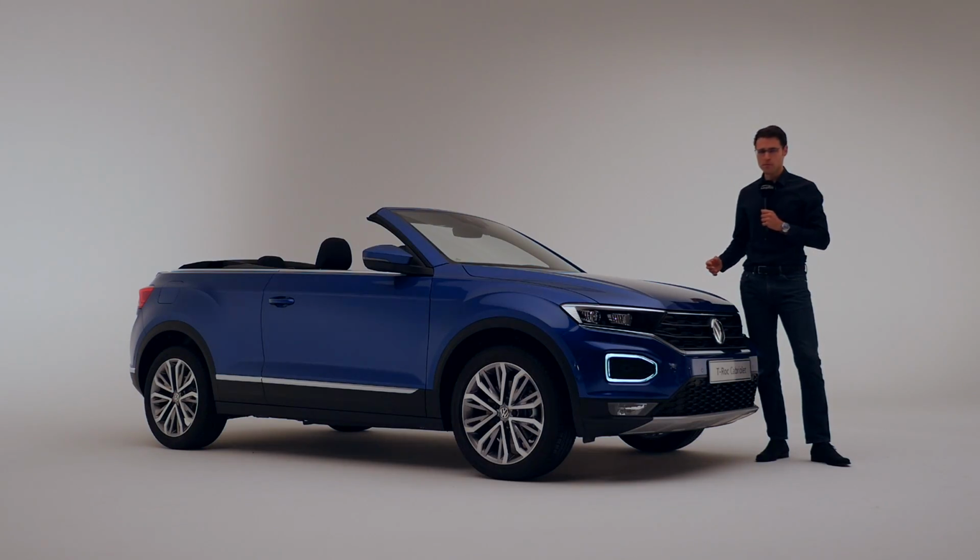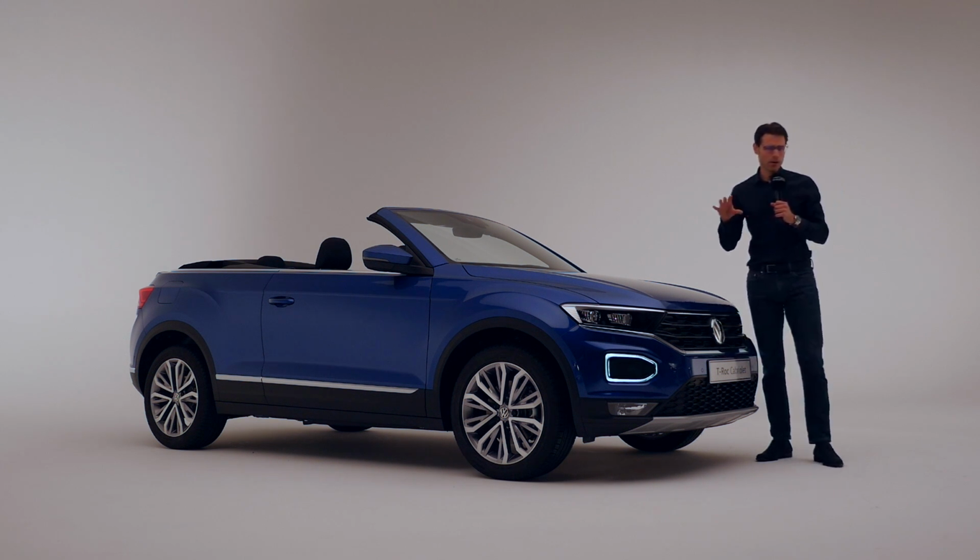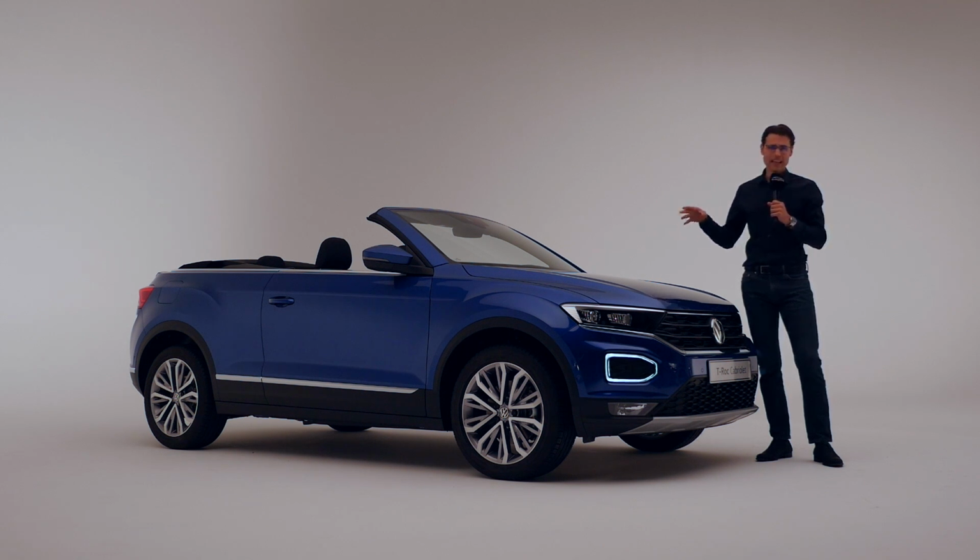So we started this review with the question, does it make sense to have an SUV or a crossover convertible? And I say, yes, absolutely. The Range Rover Evoque was already very successful as convertible. And the thing is, in the past, before there were any SUVs, when people wanted to buy a lifestyle vehicle, they picked a convertible. And nowadays, quite often, when people want something lifestyleish, they go for SUVs. So why not combining SUVs and convertibles?